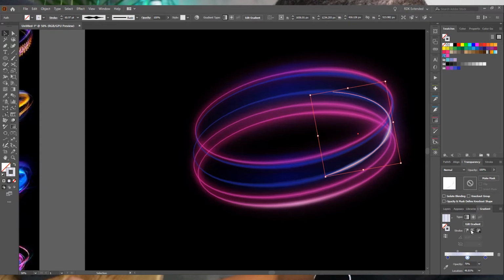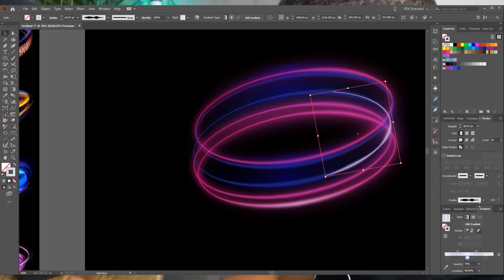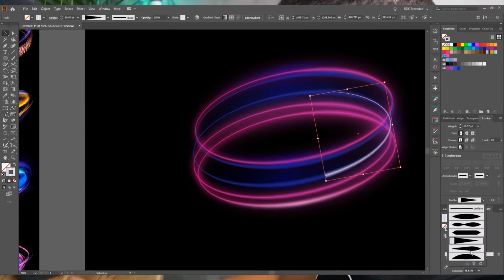So that looks pretty cool. Let's see if I'll keep it to this sort of setting at the moment. And then on the stroke, I will put something like so. As you can see, I'm just messing about first to see what looks best. And you can go through and create your own profiles, but for this video, we're not going to.